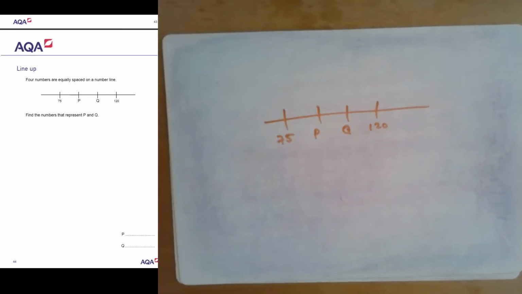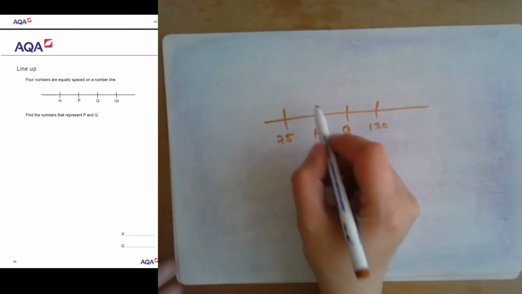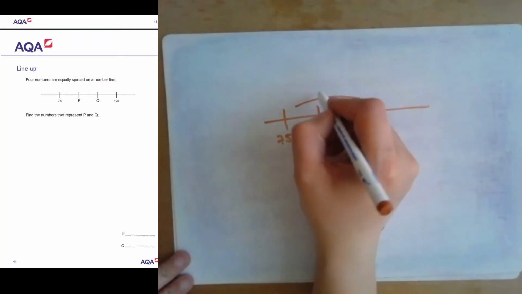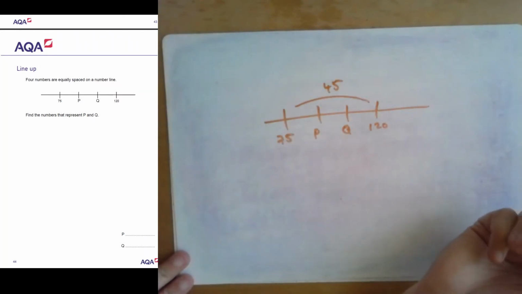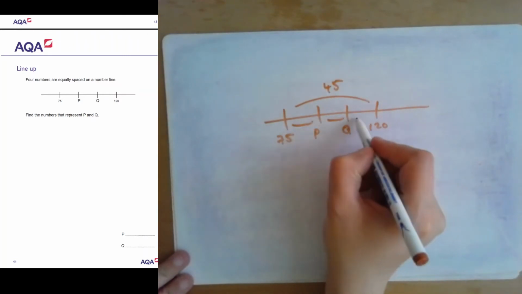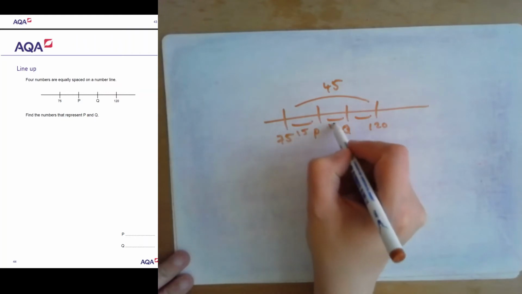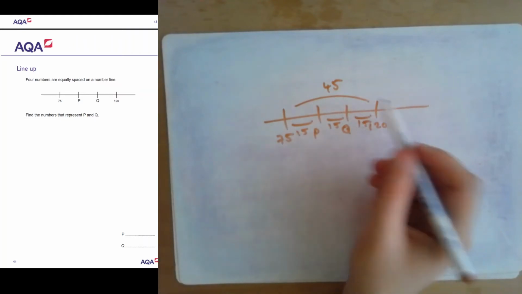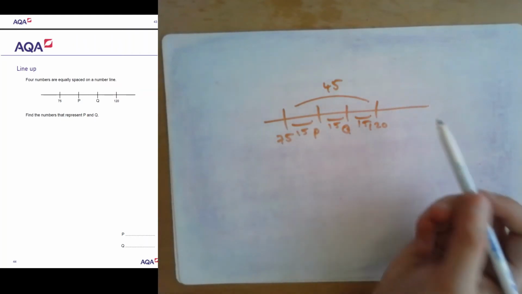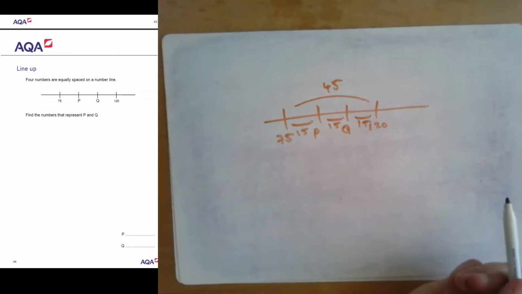Okay, so last one. We're looking at this line. Should be nice and easy to do. So all you need to do, it does tell you it's evenly spaced. So all you need to do is find out what all of this is. All of this should be 45. So to find out each of these gaps, I know each of them is going to be 15 because it's just 45 divided by 3. They've already set it up for you. Nice and easy to see.